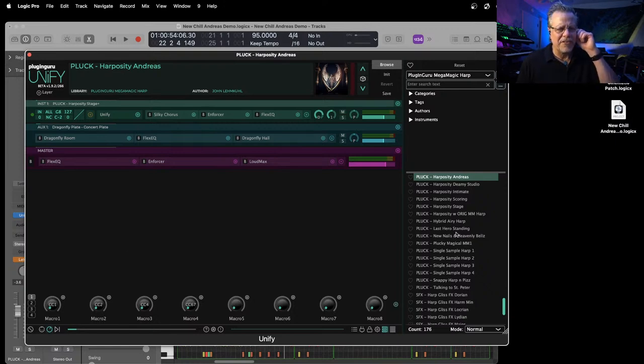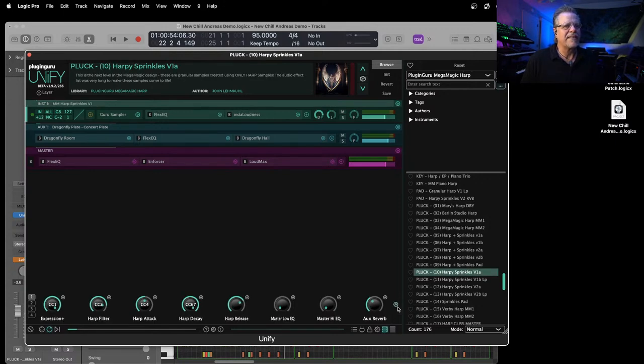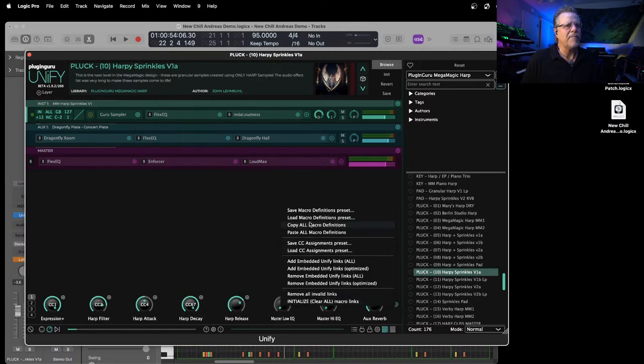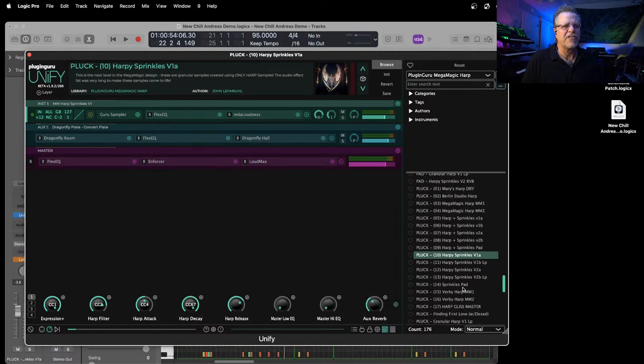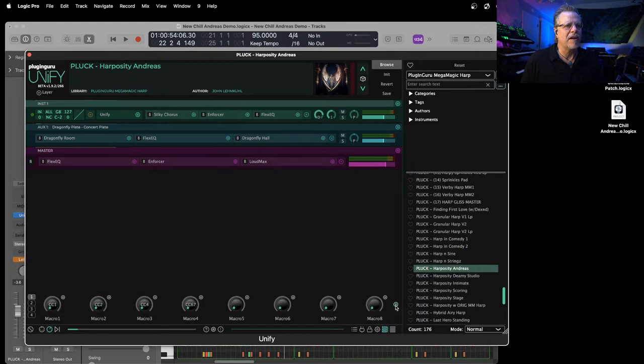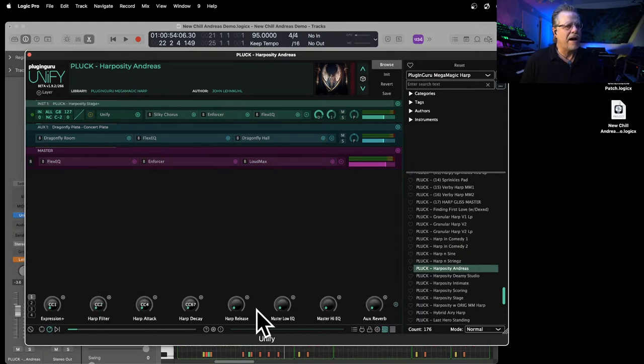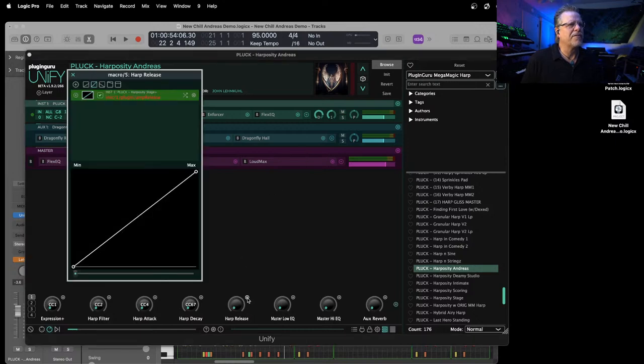There's a couple of patches that I missed knob assignments on. If you come to something like this and you're like, oh, this doesn't have knob assignments, we can actually copy them over really quickly. If we go over here to a patch like this, and we say copy all macro definitions, and that was just the Andres patch by itself. So you say call up Andres definitions and paste, and now you have knob assignments, and they're all set up.